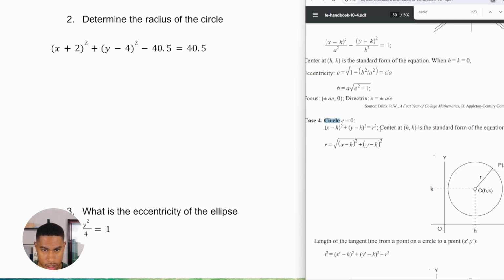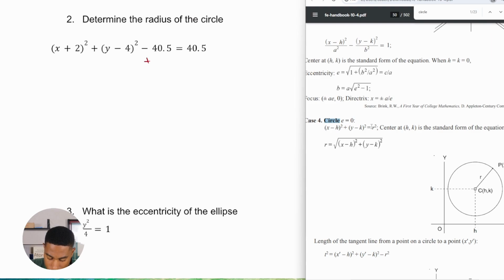We know that in this equation the radius is denoted by r. And so we just have to substitute and figure out how do we get r squared. Because if we can get r squared, then maybe we can get r, right? So we have it in the form that we need it in already, it looks like. So I'm just going to bring over this 40.5 to the other side.